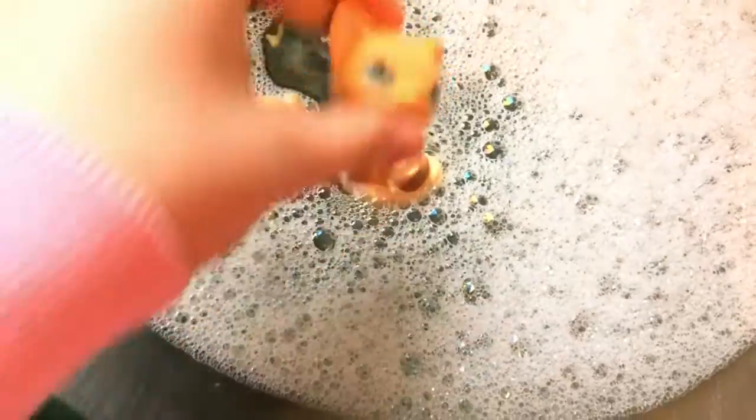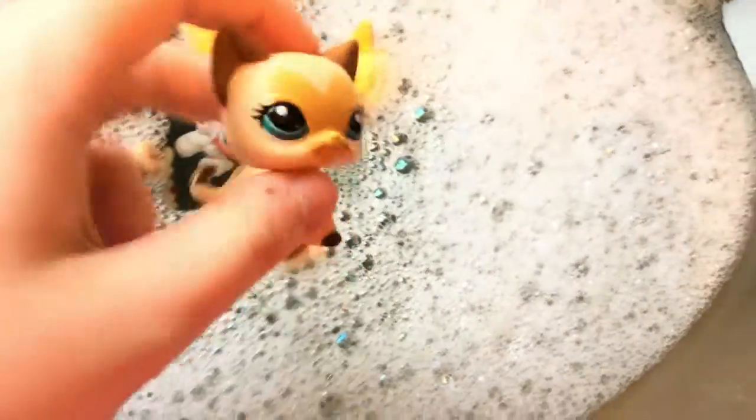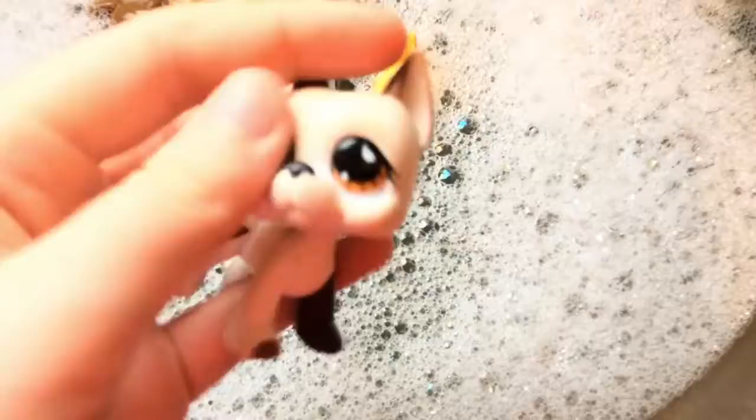I'm just going to put in a bundle of pets — these were just all on my desk, so these are just the ones I want to clean. I really want another dashing so I'm going to buy one with some of my money, hopefully. Chloe. This is a bunny who's one of my mascots — I have three mascots — and her twin, because I have two of them. This Chloe who I actually love so much. This short hair who is probably one of my favourite LPS — she's so adorable. This corgi. And this short hair. So I just put in a bundle of LPS that I really want to clean because they were laying on my desk.